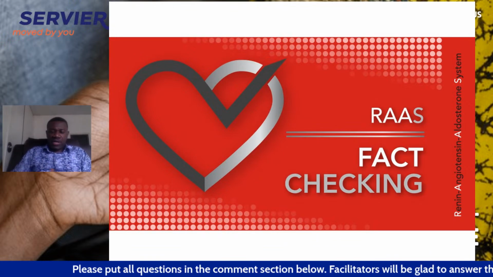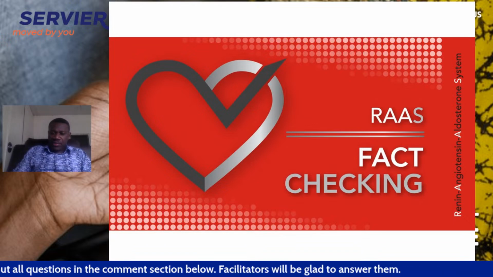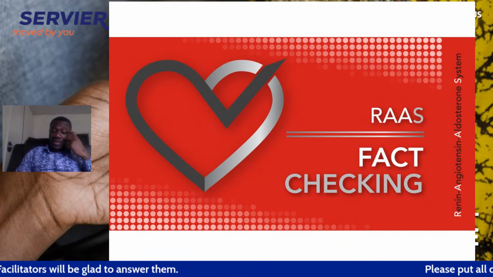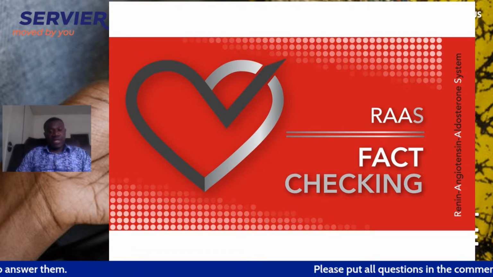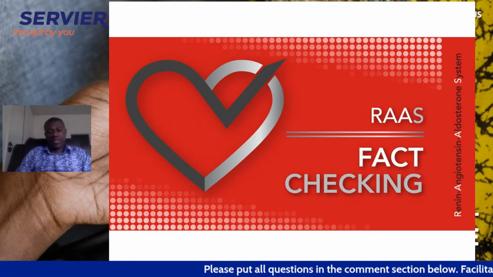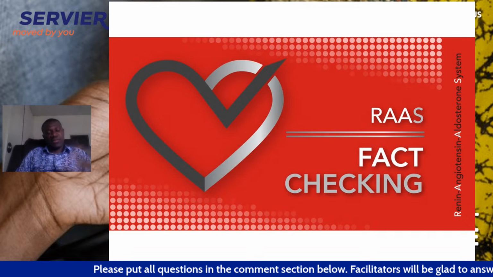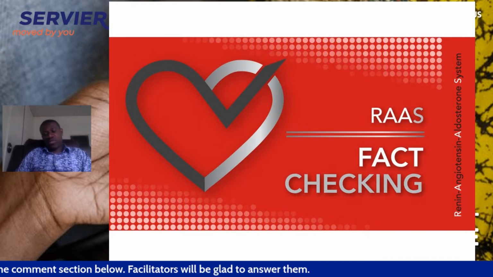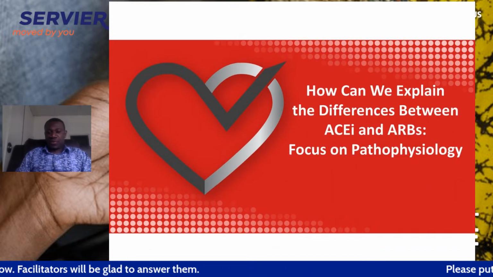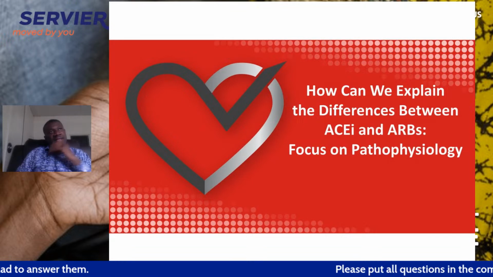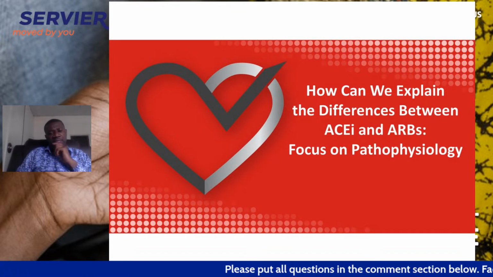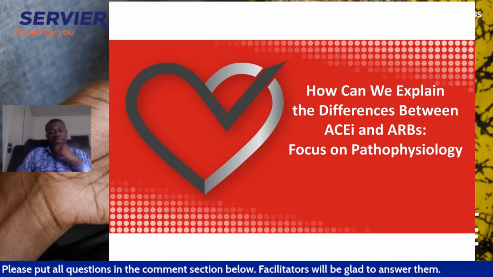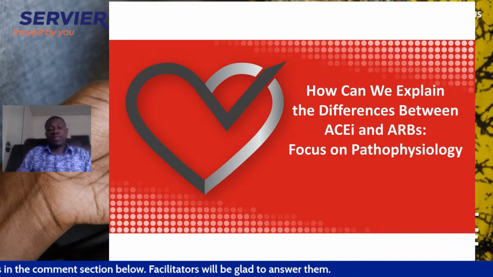So we have already introduced what is going to happen this afternoon, and in the next 20 minutes, I will try and speak about the pathophysiology of ACE inhibitors and then ARBs, focusing actually on RAAS and then bringing in these two molecules that we use for treating hypertension. And it's actually just a fact checking time. So just to bring in the facts that ACEs and ARBs have been in the system for a long time. But do we think there are any differences in terms of pathophysiology? And then I'm sure Dr. Lambert will also come in with another aspect of it, focusing on hypertension.